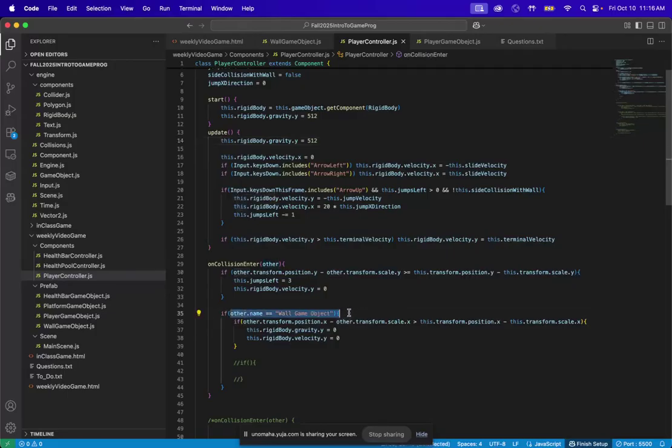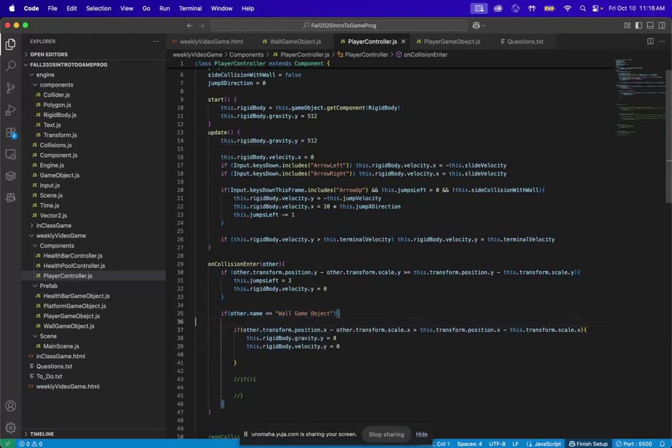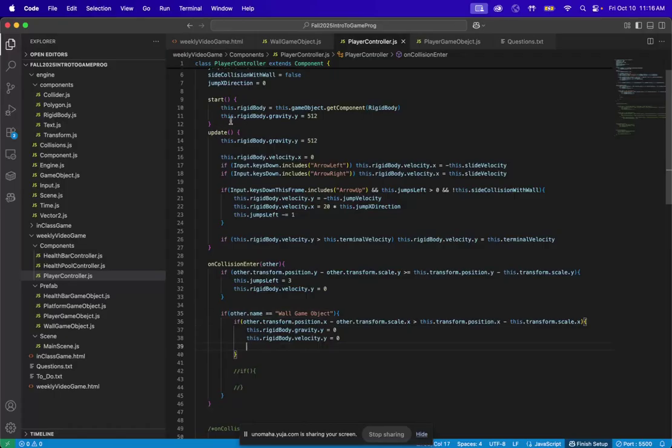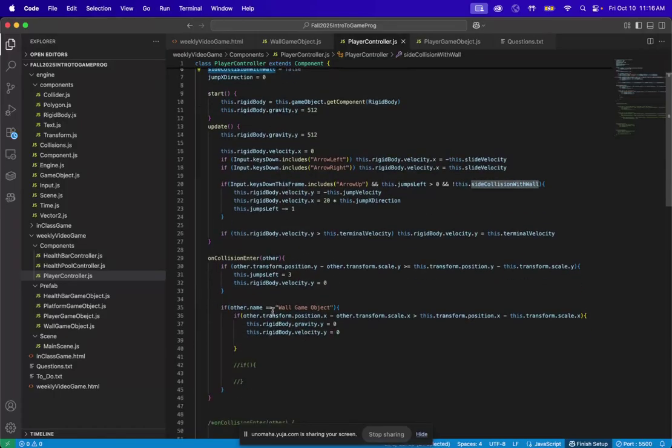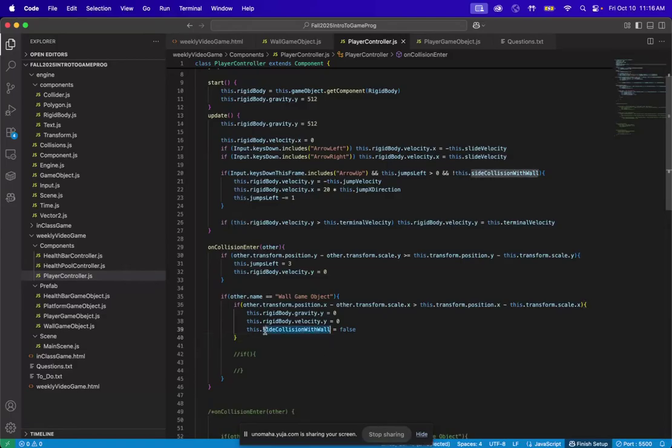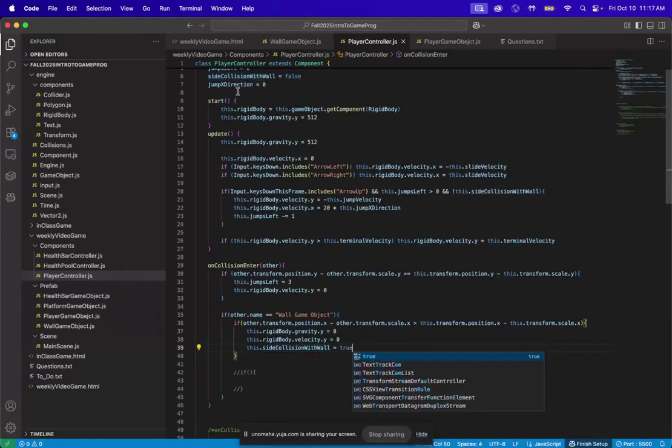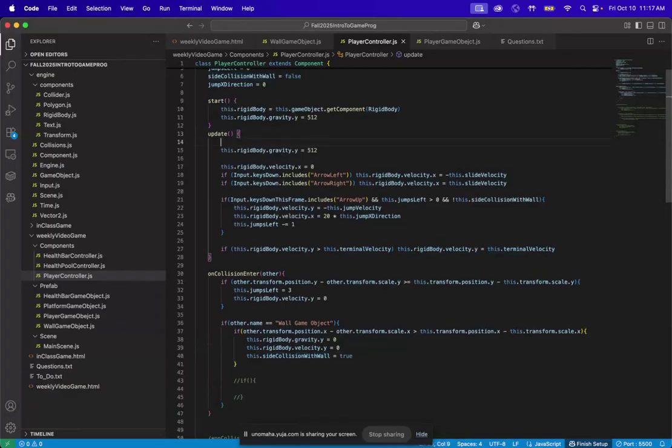Since you're in collision with the wall and you're on the side, you could use a temporary variable like this and just set it to true. Then you could say, hey, if you are not in collision with the wall, then you can apply gravity.